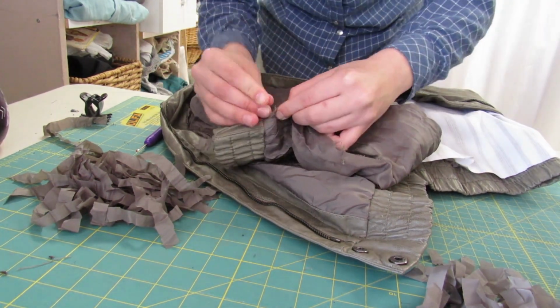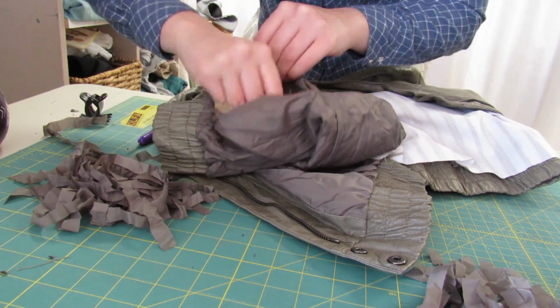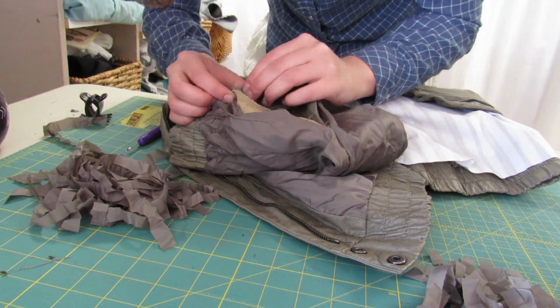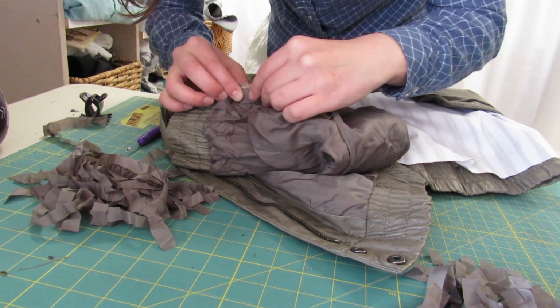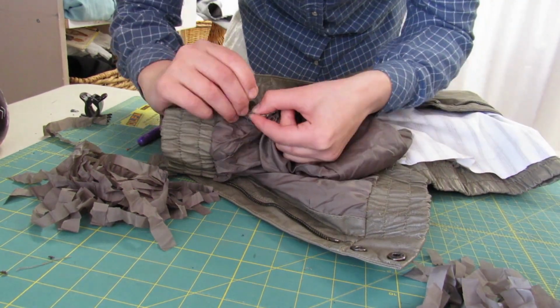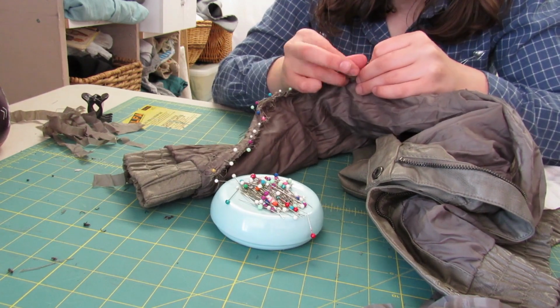And then I pinned each one individually. So there's the time consuming part. Then after I was done with all of those, I didn't quite use up all of the lining, but I did use up a little bit of it, or most of it. I took it to the sewing machine and stitched it down.